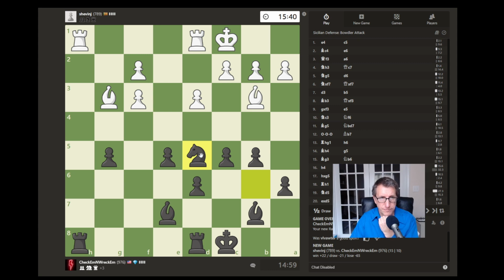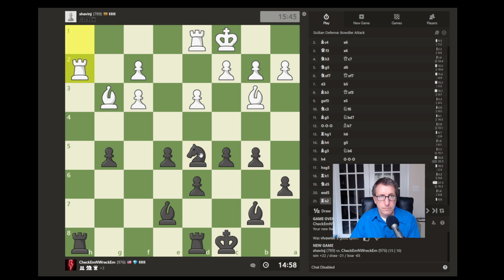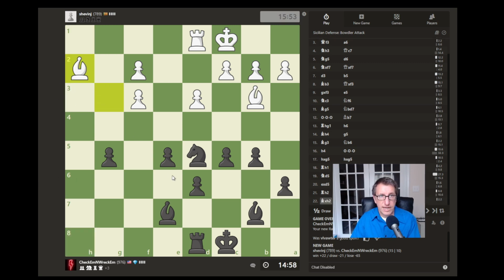Okay. And he's attempting to double up. So I will capture there. He'll have to capture with the bishop. Then I can attack his bishop.